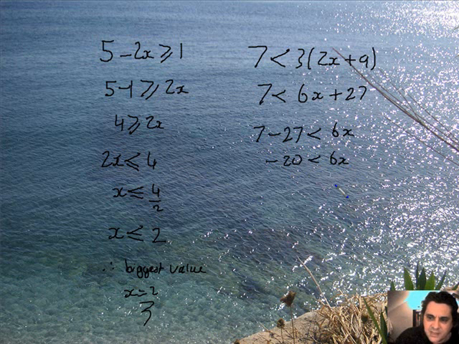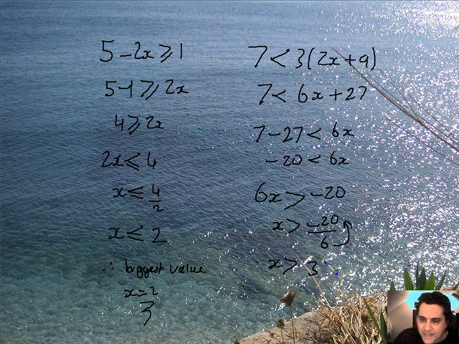It's less than 6x. Let's write it round the other way. So 6x, if it's this way you read it as less than, this way you read it as greater than. So 6x is greater than minus 20. Let's flip it over. Now I can divide by 6 the normal way. X has got to be greater than minus 20 over 6. So x has got to be greater than, 6 goes into there 3 times, and 2 left over, I believe, and 2/6, otherwise known as 3 1/3. And of course it's negative because it says so there.